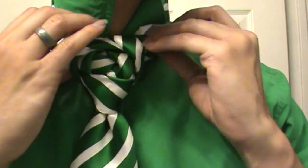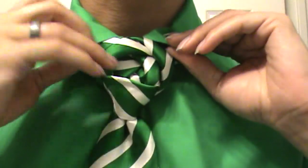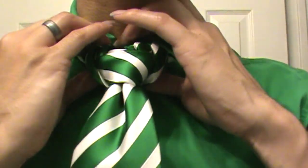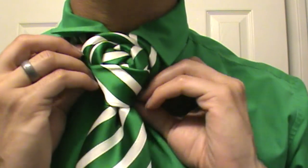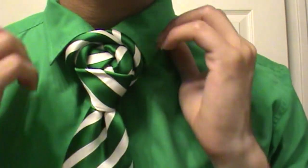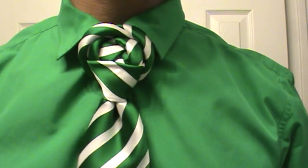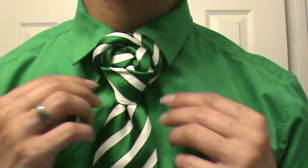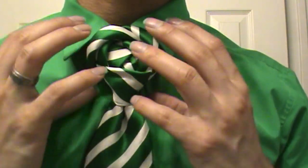And once you've done so, you can take and tighten this up as much as you like and get a bit more cleaned-up look. I'm going to take my collar and pull it on down, and then we can have a look and see what final touches need to be made. I kind of like this with the bold striped tie, just because it adds an extra little something to it — it almost makes it look like peppermint. But you can see it's rather a large knot, so it'd be great for a wide-neck shirt. And to me, it really works best with a thicker tie, not one of the real thin, flimsy ones. So if you have a thicker tie, it's an excellent knot for thick ties because it keeps its shape all day long.